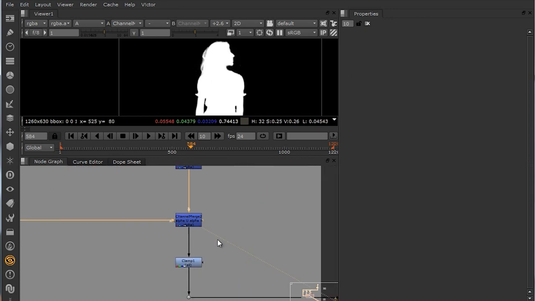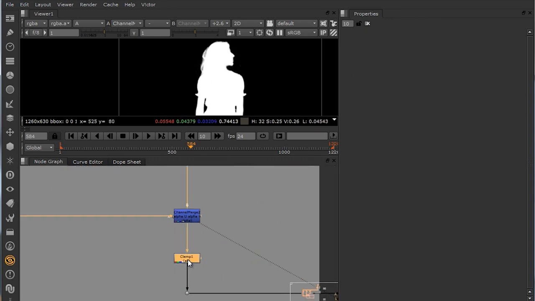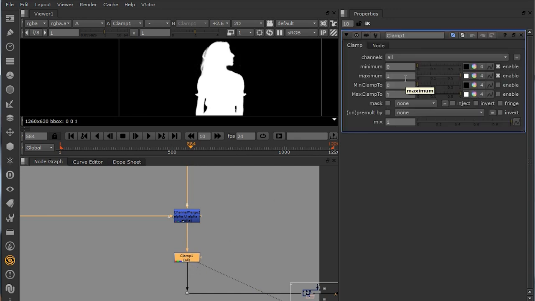What I then always tend to do at the bottom of my script is use a clamp. Now all the clamp is doing is ensuring that my mat work stays between a value of 0 and 1. And that's a very important thing to make sure you're doing, is you don't want any of your mats to exceed 1 or go below 0. I won't go into the technicalities for that, but it's just something to make sure you do, as when you're merging items together, it's very easy to put an incorrect operation, which will then result in your mat exceeding or going below 0 and 1.